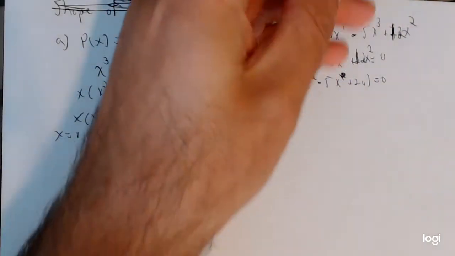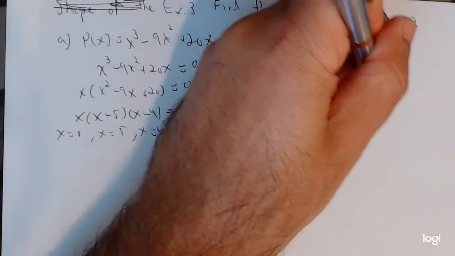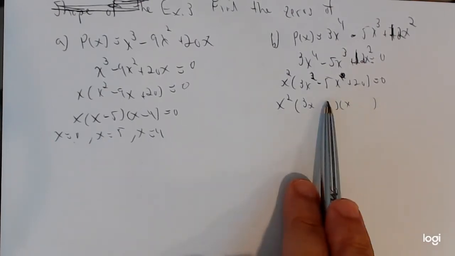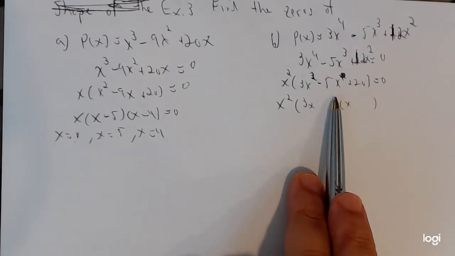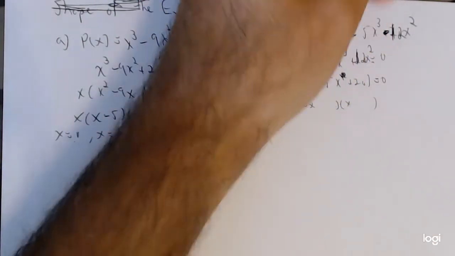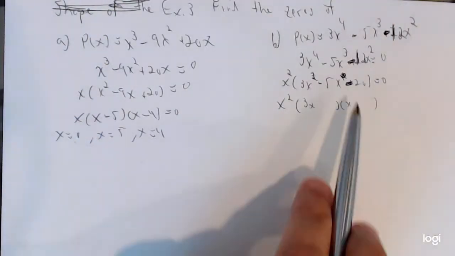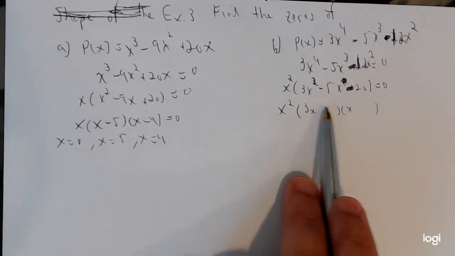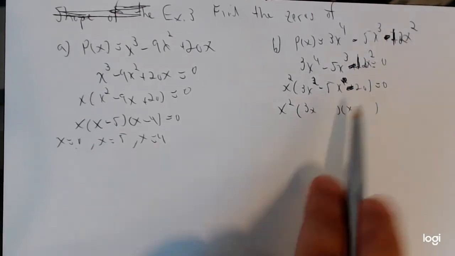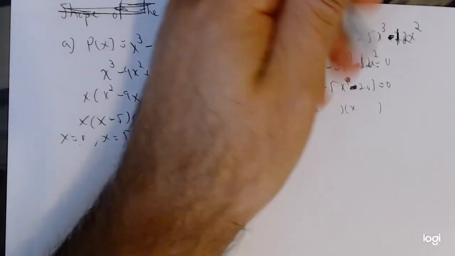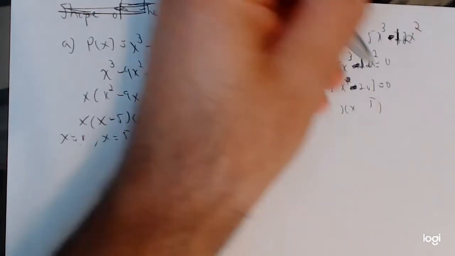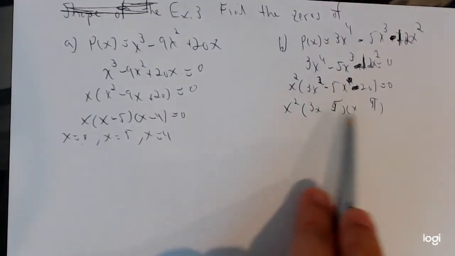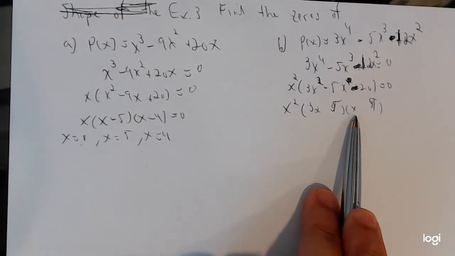Now I wonder if this could be factored, because what do we have? We're going to have 3x and an x. And then what do I want? We want to get a negative 5x, and one other typo, this should be a minus, so these are all minuses. So then what is it that I need? I need negative 5. So once again, we probably want to go 5 and 4, but if I put the 4 here, does that work? Let's see. This would be 5. This would be a 4. No, that doesn't work. What if this is a 5? That's a 4. We get 3 times 4 is 12x minus 5x. That's 7x.